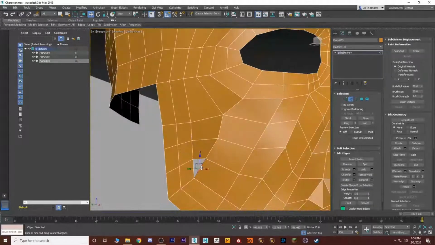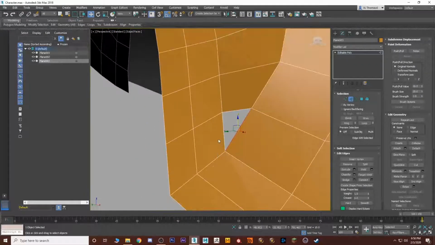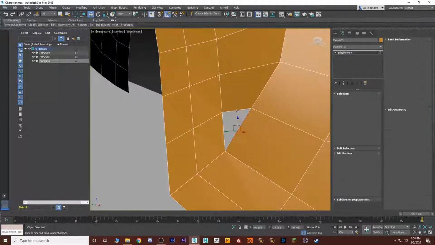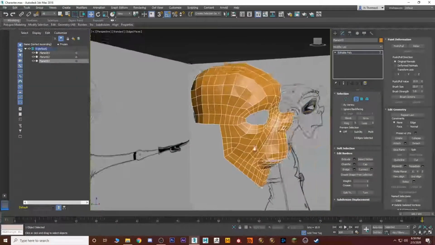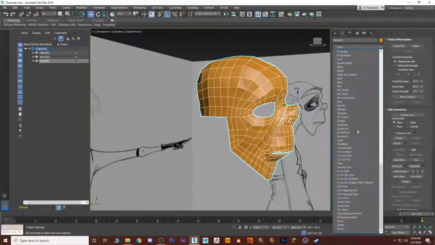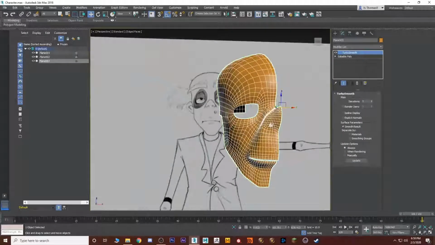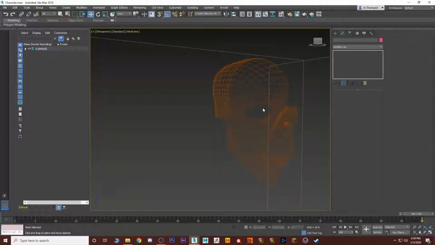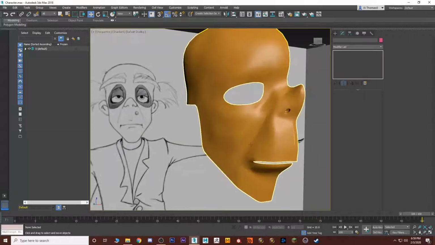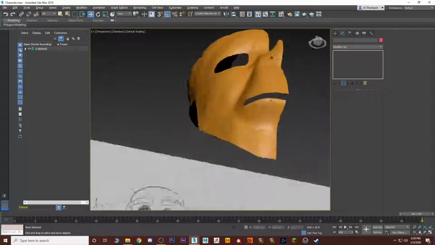And on the side of the mouth, I don't mind. I could have an actual triangle right here. Turbo smooth. Sorry, let me make it a bit clearer. There we go. So I have that line that I was looking for. This is very important.